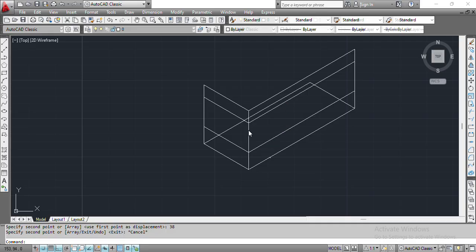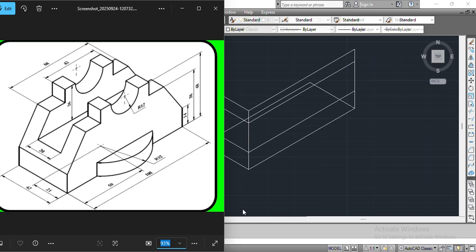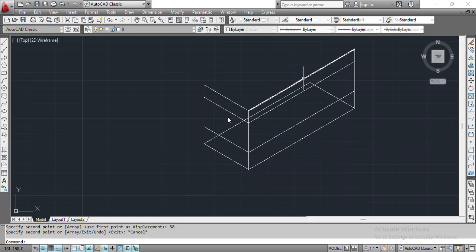After that, we are going to study again. We have an ellipse actually at the middle of this, so that is at 50, and the radius of the ellipse is 12.